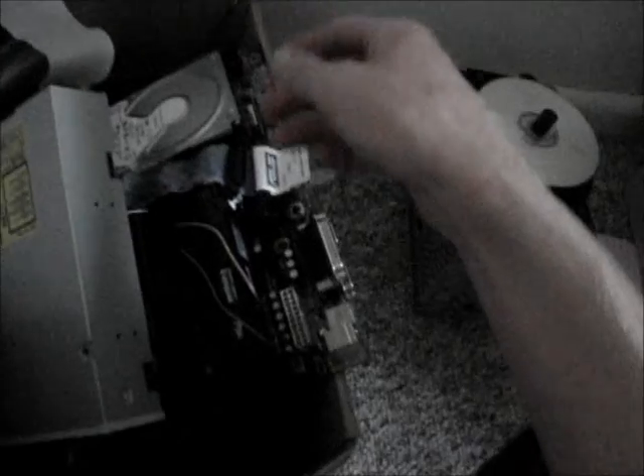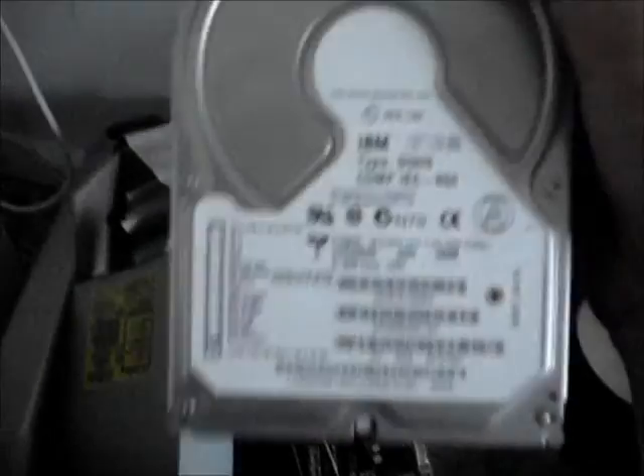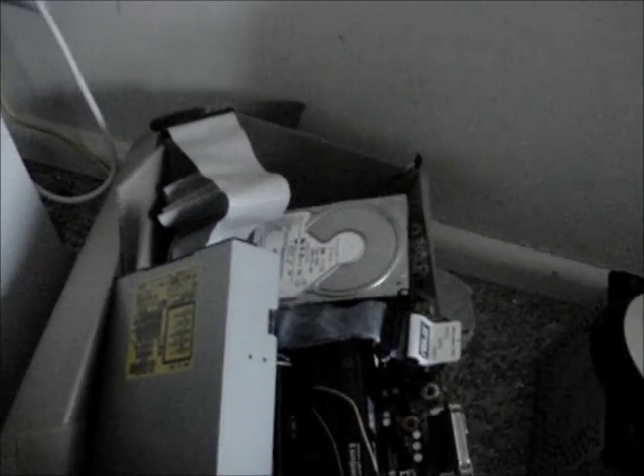We'll duck outside and have a look at what's going on out there. Big shot in the computer room — or what used to be the computer room — it's clearing out. Here's a box of stuff I've got to pack up and post. You know who you are, get hold of me with your address and I'll send you a postage quote for the dual processor motherboard and associated bits and pieces. It's got the SCSI hard drive with it, all cables and everything to set it back up again, so it'll be simple enough.